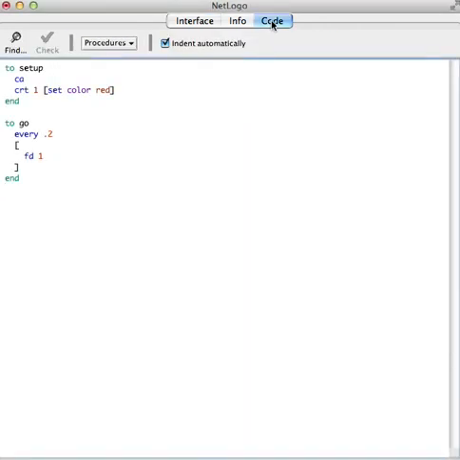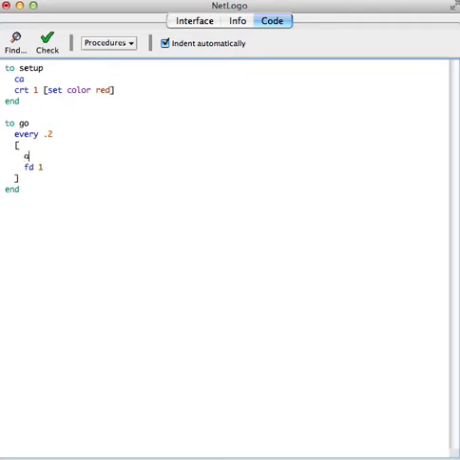Alright, so I'm starting with the same code as before, so the original code. I'm going to change a few things straight away. So go right now is in turtle context. I know it's in turtle context because it just says forward one, as if it's just a turtle going forward one all by itself. It's telling itself to do that. I want to change it to observer context.